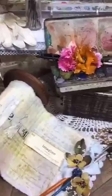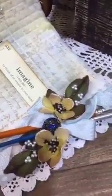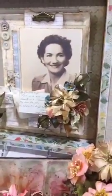It's a quilty spool book. It's got a big long strip of quilted fabric that's been inked and stamped with the Dear Ruby stamp. And I've got a couple pieces of vintage lace on it now, and I'm going to just add all kinds of vintage lace and buttons and probably print some photos on canvas. And I'll share more of each of these projects when I get home. I've got nice photographs showing you all the details. More flowers.